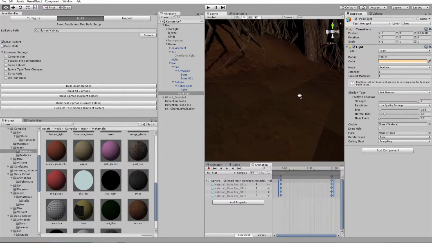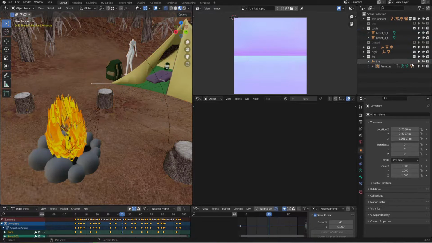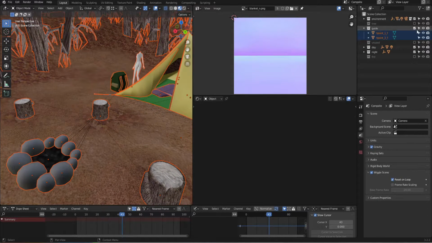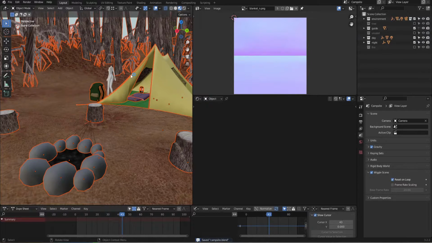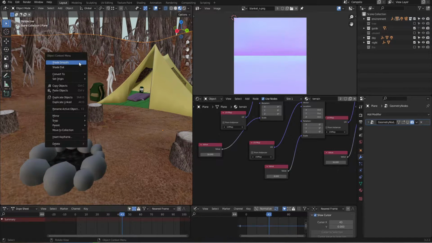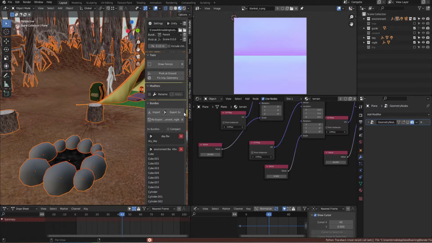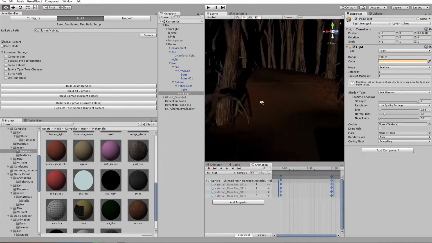And I'm noticing that I didn't shade the terrain smooth, so I'm going to go back into Blender, and I'm going to disable the fire, and then select everything again. Oh, don't select the guide. Make sure that that's not exported along with everything. And then we're going to make sure we shade this smooth, and then select everything, export again. Yeah, there you go. Now the ground is smooth.